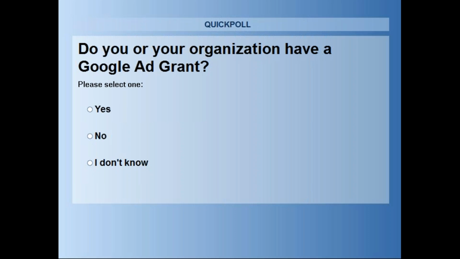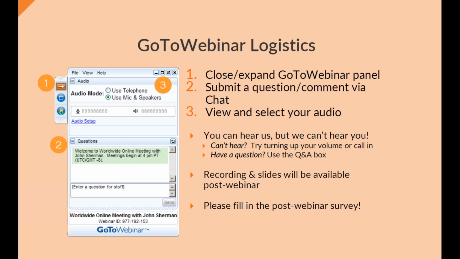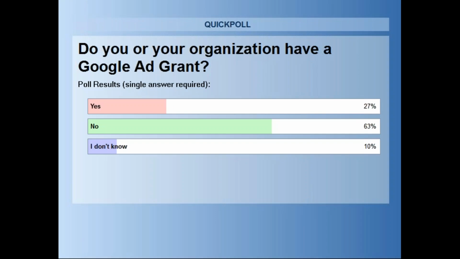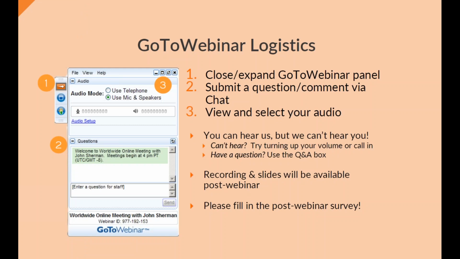Nice. I'm seeing just under a third of you do have one, but the majority don't. So that's perfect. The vast majority of the audience here today don't have a Google Ad Grant, and this is perfect because you're going to get a really great introduction to the whole process.